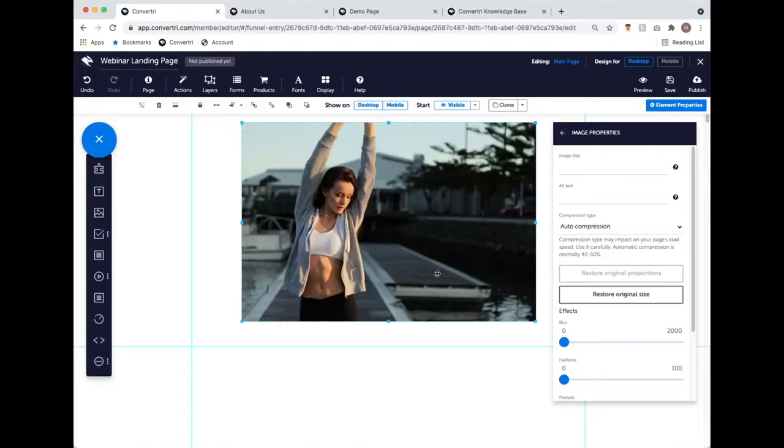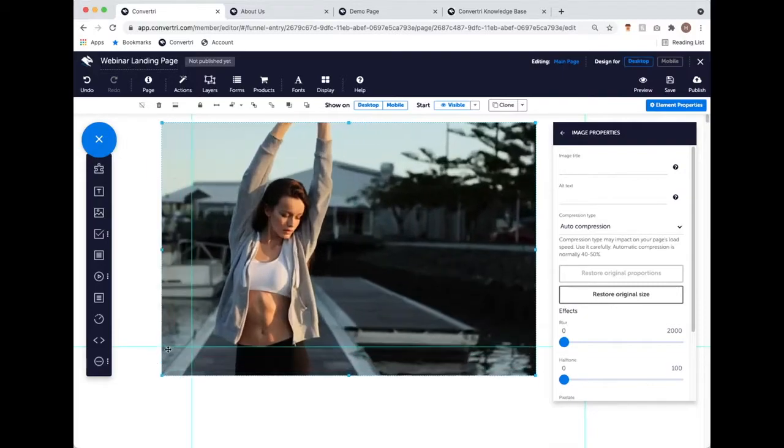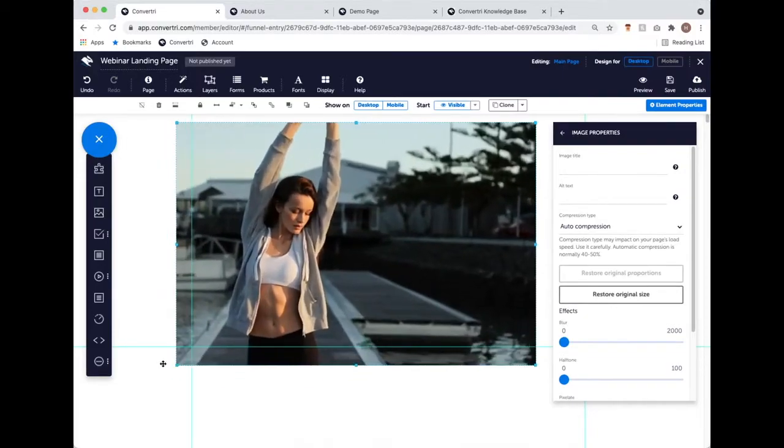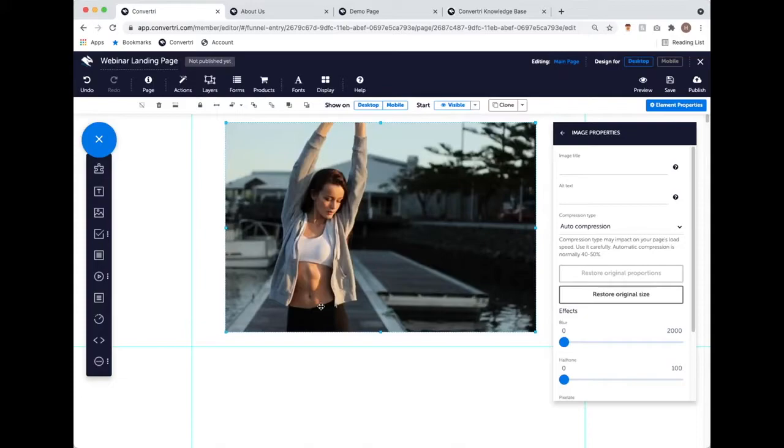So I'm pretty happy this is on my page, but a background image needs to cover the whole of the background of my page. So Convertri is freeform, as I'm sure a lot of you guys know, so you can just grab the corners to do the drag handles here. So I can resize this manually, but a lot of the time we're all human and we make human error, and there'll be a little bit of gap at the side where different screens, all sorts of things where I might be resizing on a smaller screen, someone reviews on a bigger screen, and I've got weird white gaps on the side of my web page.